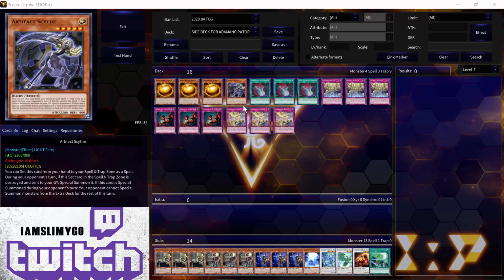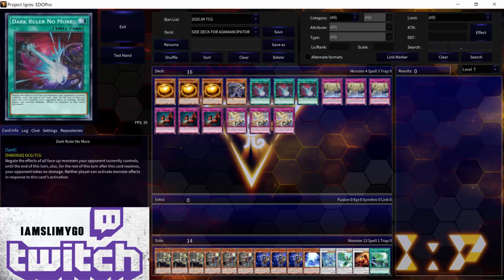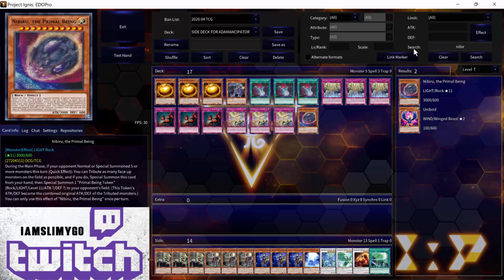D-Barrier is just, like I said, something I wanted to throw in there for you guys. But like I said, other cards we mentioned, we can type in Nibiru, and we could include Nibiru here as well. That does help with stuff.